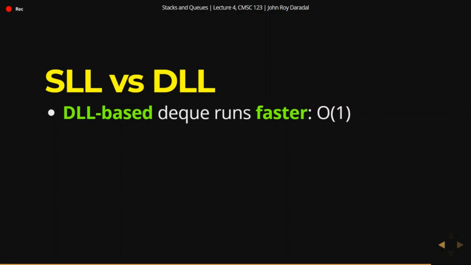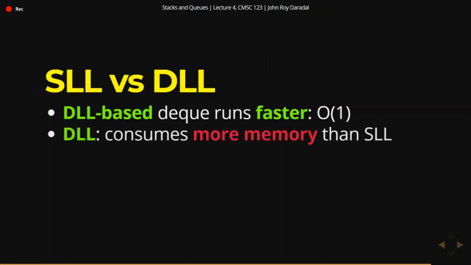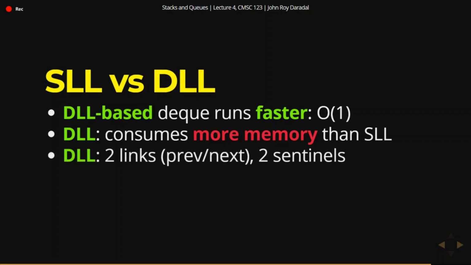Now, we used the DLL implementation because in general it runs faster, because all methods run in O of 1 or constant time. However, there is a slight disadvantage to using DLL, and that is it consumes more memory than SLL. Why is that? Because in DLL, you have two links to keep track of, the link to the previous and the link to the next.